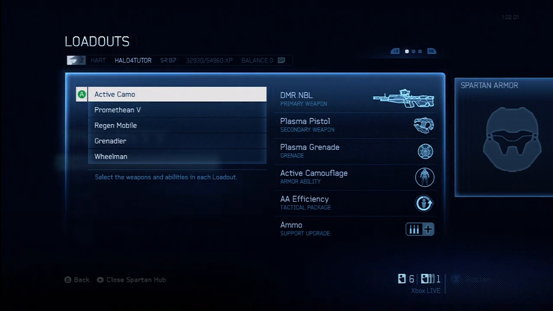I've got 5 loadouts like everybody else, and they're in no particular order really, so I'm just going to go down the line. The first one I use for most of my big team games is the DMR, because on big team, you've got to go DMR. It just has pinpoint accuracy at long range, and works exceptionally well on big team maps.